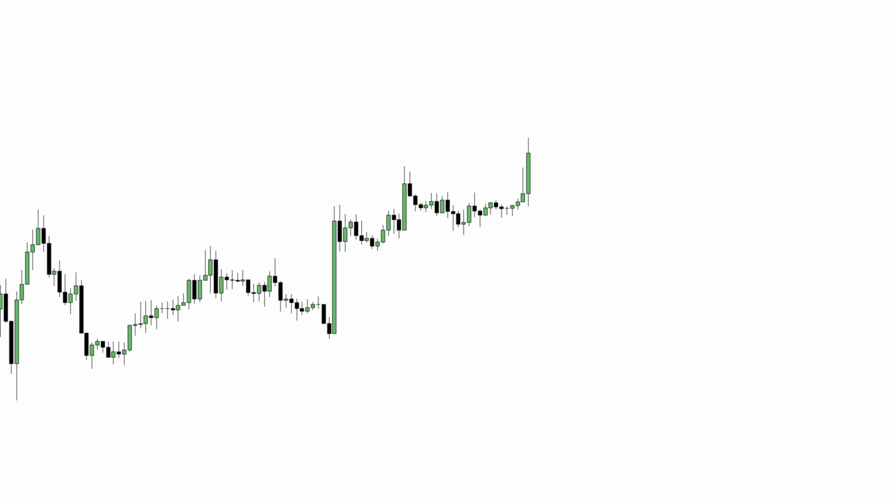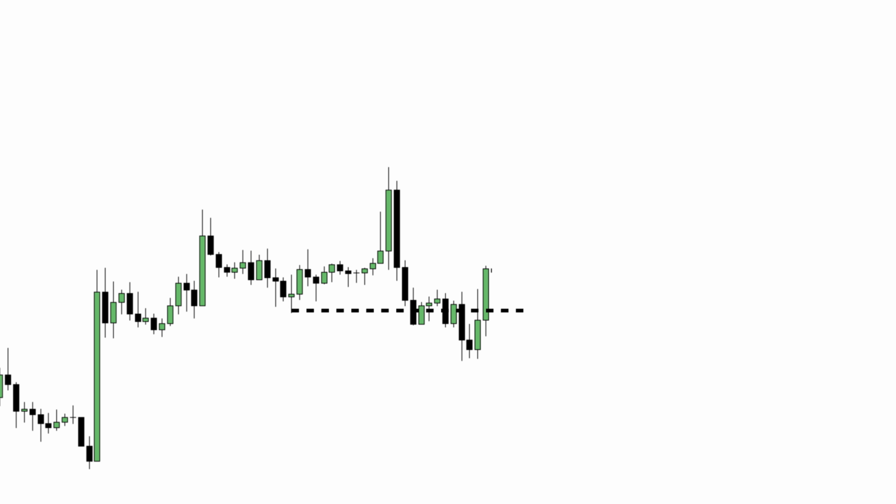Let's look at a chart example. Here, we can clearly see that price is in an uptrend, but we don't immediately start looking for a buy entry. First, we need to see a sweep of a low. As we play price forward, we see price trade below this low and immediately reverse. Next, we need to see price break structure to the upside. Once that happens, we confirm that the bullish structure is still intact and that price has already swept the low. We can now enter from this order block and target the next high.